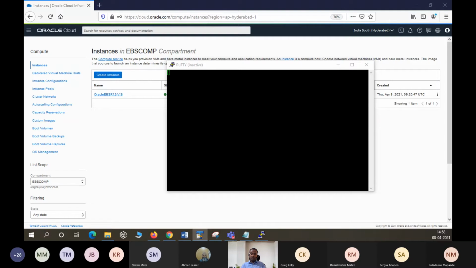To add more to it, any resource you have, be it your compute node or your database, if that has to have internet access, then that particular resource should reside in the public subnet and it should have a public IP address. It can't have a private IP address. If you want to have a private IP address for that particular resource, then in that case you would use a NAT gateway. Right. So in our case, we're going to connect from the public internet. So we would be using an internet gateway.